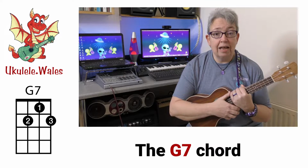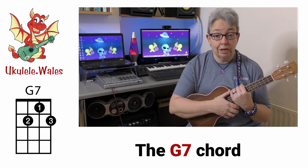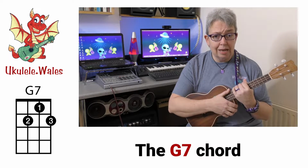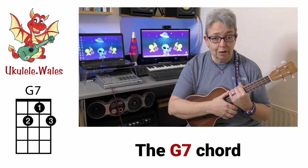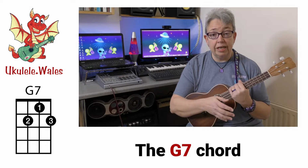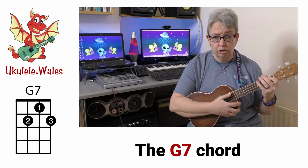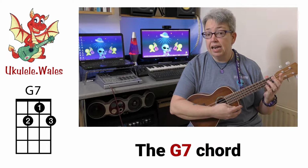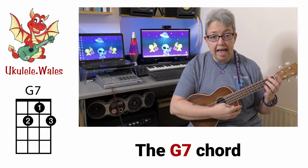Why do I teach G7 before G? Personally, I just think it's an easier chord to learn initially with the patterns of your fingers, and I'm aiming to get people playing songs as soon as possible. Alright, so that's why I teach G7 before G. Okay, the actual chord. So let's just remember the names of our strings. Goats can eat anything, or G, C, E, A.